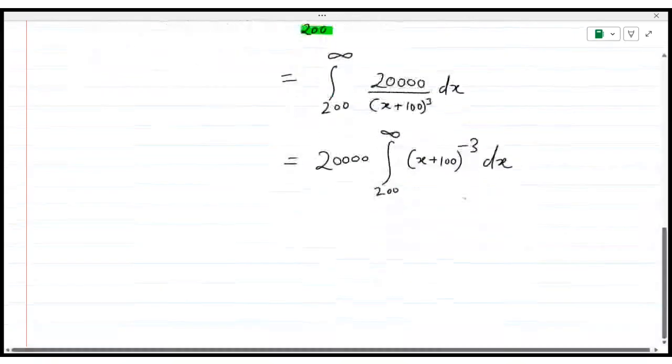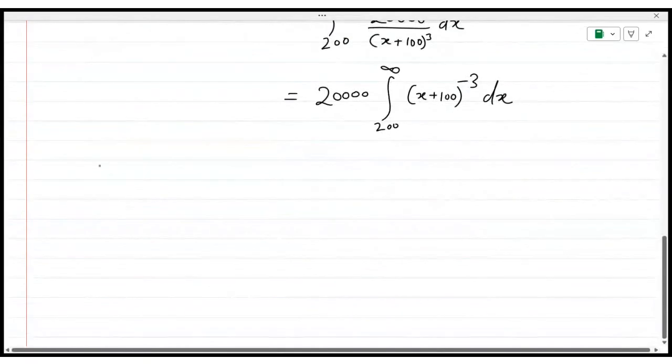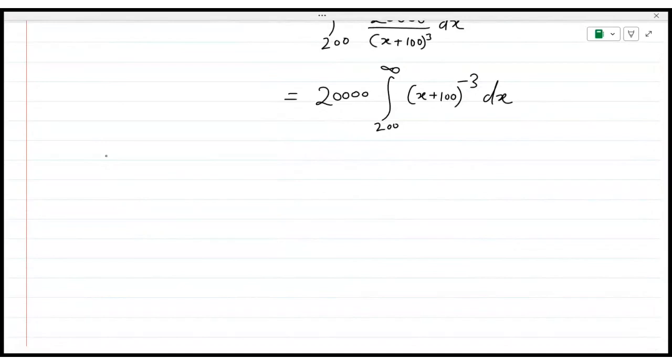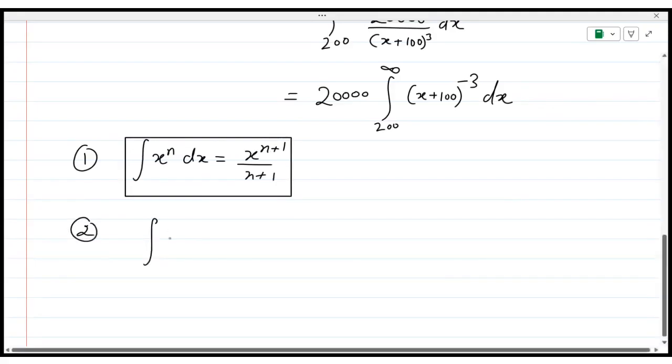Now here we are going to use some formulas of integration. I have told you that you don't need to know lots of formulas. Three or four formulas are sufficient to know. The first one I told you yesterday: the first formula that you should know is the integral of x power n, which is x power n plus 1 divided by n plus 1. This is the first formula that every student should know. If you want to clear this course, at least this much you should know. Second is if we have this kind of situation where we have (ax plus b) power n.